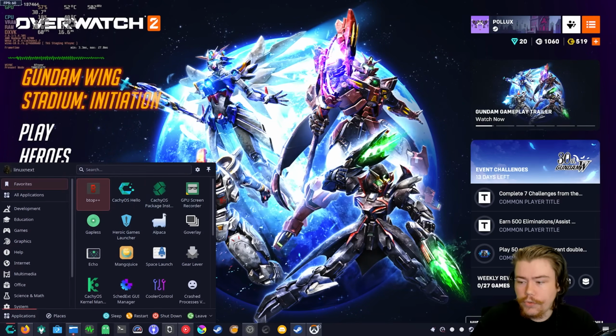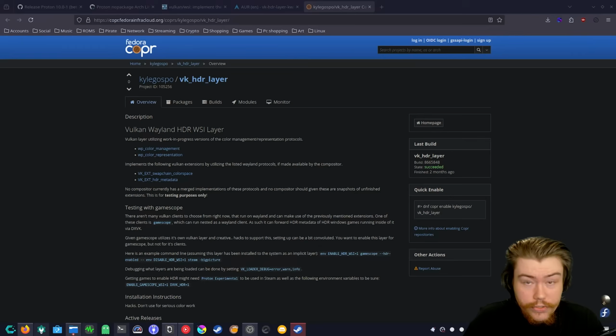When it comes to NVIDIA users also, we'll have to wait to see if NVIDIA updates their driver for the color management. They might already actually include the color management protocol. If they do, definitely leave a comment down below so everyone knows what driver you need to use, for the color management protocol.